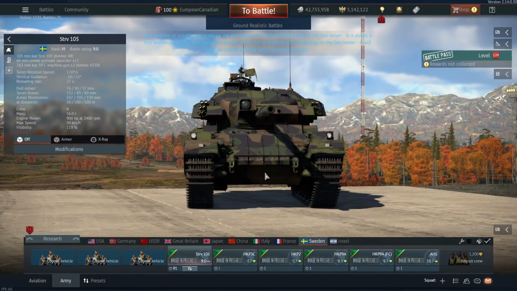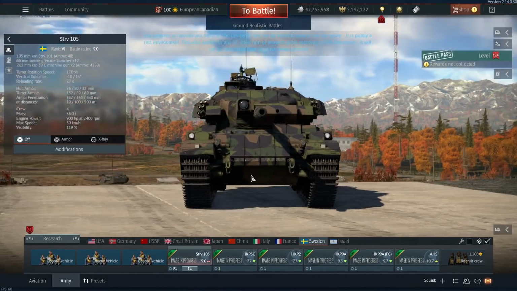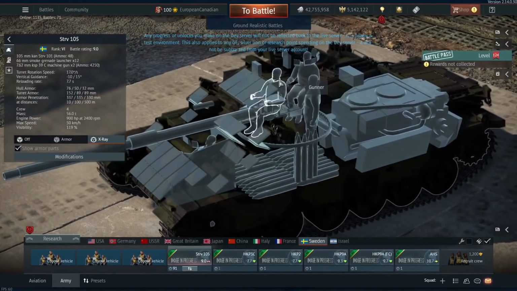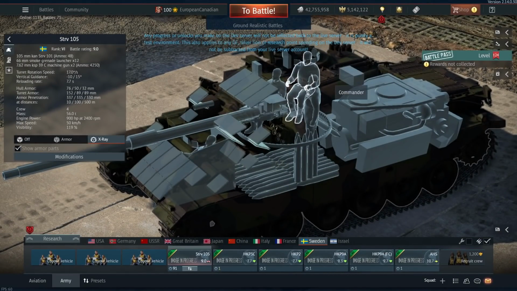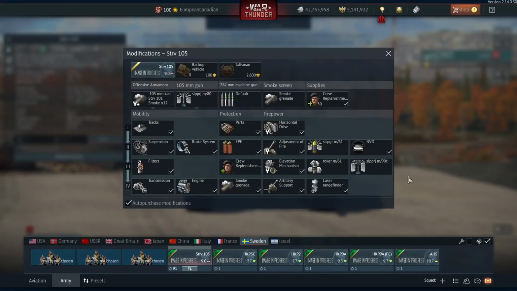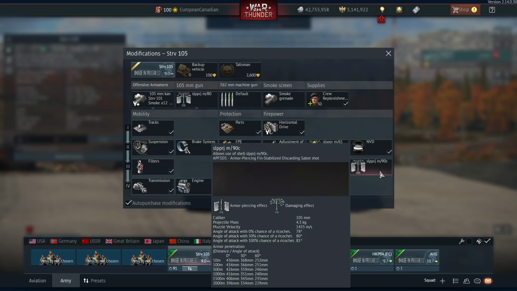The main upgrades that the Strv 105 gets compared to its predecessors are pretty simple, and it's all down to what you fire and what you use in it. It doesn't have the commander controls, but what it does have is access to thermals for the gunner. So this thing has thermals, and it also gets an extra APFSDS round. This is the SLPPRJ M90C, or as you may know it, the DM63 round.